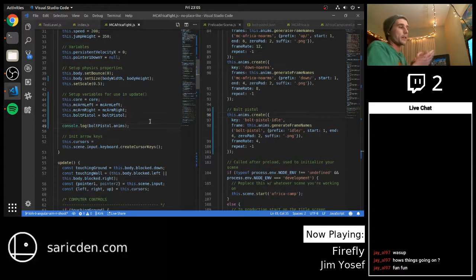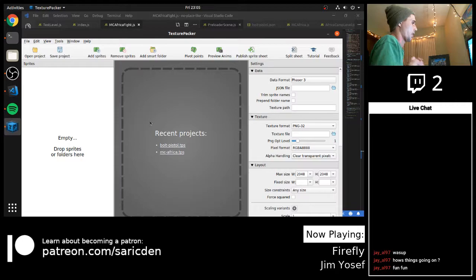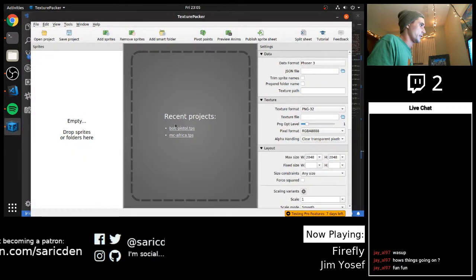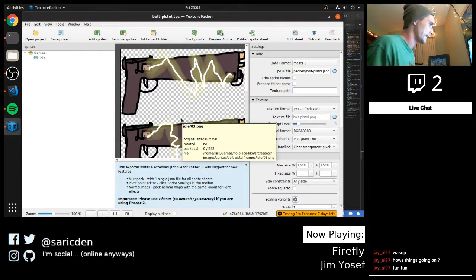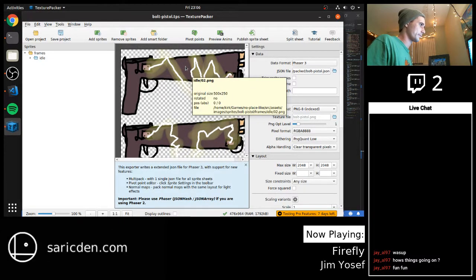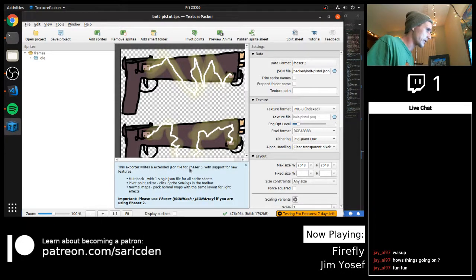Texture Packer, here we go. So let's open Bolt Pistol. Ooh, 7 days left on my trial. Oh man. So yeah, 2 is at the top, which is kind of funny to me. This exporter writes an extended JSON file for Phaser with support. Okay, that's nice. Ignore always, thank you.